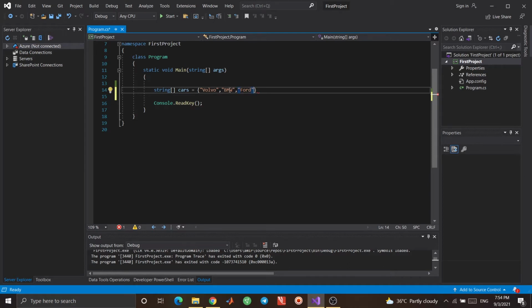Okay, this array contains 3 elements. This is the first one, second one, and third one. Don't forget to put a semicolon at the end of each line.